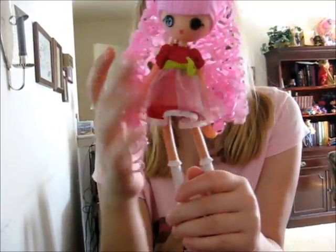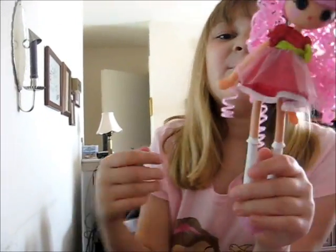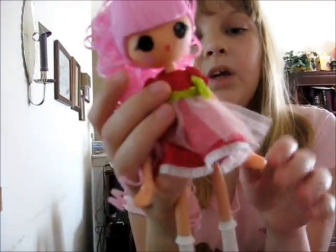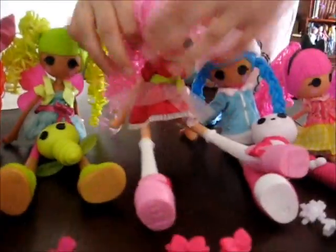Her dress is pretty straightforward considering the details in all the other ones, but it's got kind of fluffy sleeves and a big green bow right here. And of course she has a tiara, fancier than any tiara we've ever seen her in. Her jammies say 'perfectly perfect' — a catchphrase from the television show.